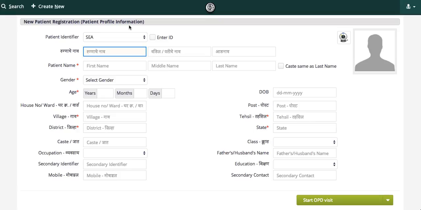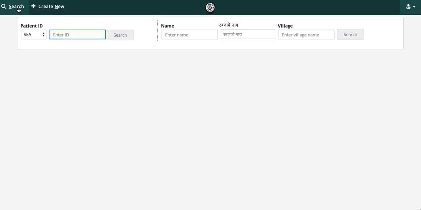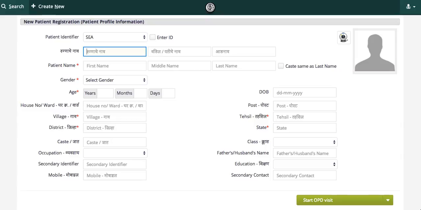Once the registration is done, you are back on the create new patient form. If you wanted to search, you can always go back to the search screen, or again come to the create form by using the keyboard shortcut or clicking on the link here.